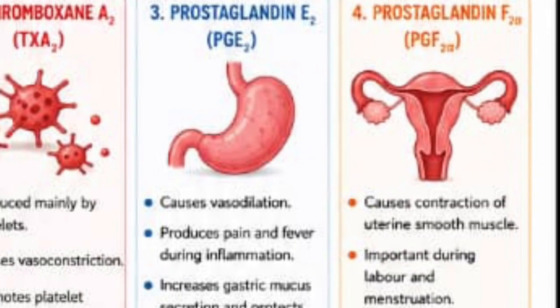The next one is prostaglandin F2 alpha, what we call PGF2 alpha. In PGF2 alpha, what happens? This is mainly for the uterus, because in the uterus there is smooth muscle contraction, since it's present in the uterus alongside PGE2. So PGE2 is there, F2 alpha is there. So it helps in uterine what? Contraction. It helps to increase labor. Are you getting me now? So with PGE2, labor is increased.